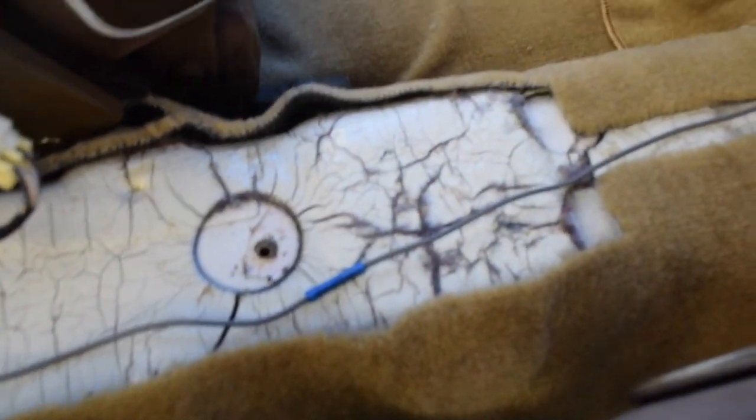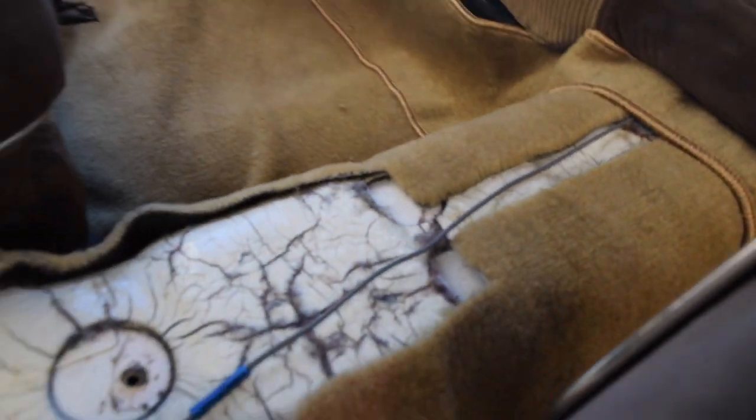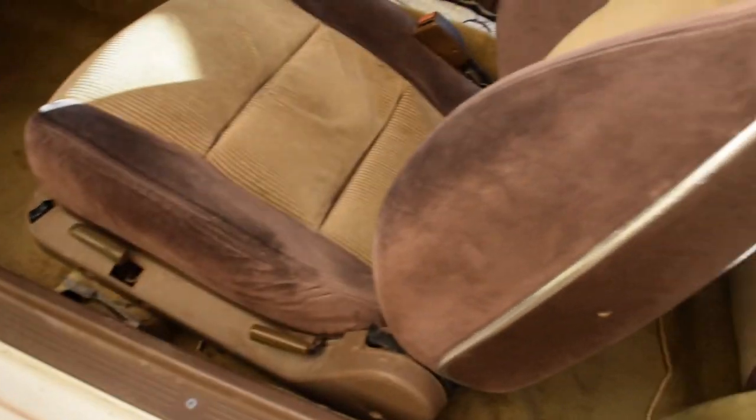I definitely won't be able to tell much of a difference when I'm driving it. As you can see, I don't actually have the center console back in quite yet. I still have this part. And you can see right there where the two pieces come together. That's one of the things about this kit that I got, is it is sectional. So it kind of misaligns in some parts. Let me see if I can show you.